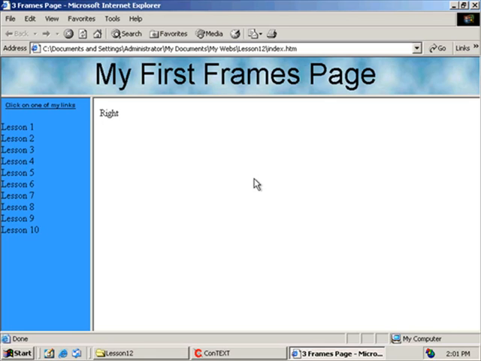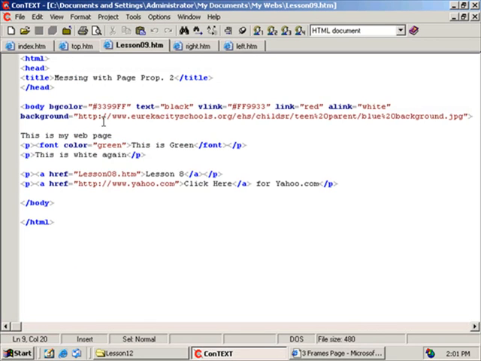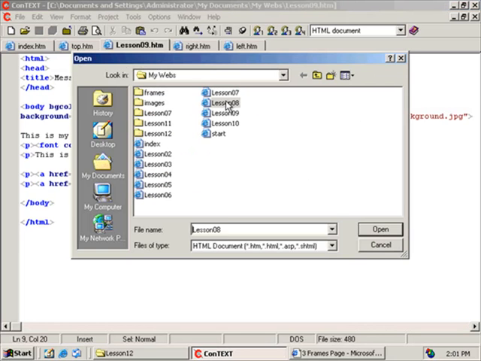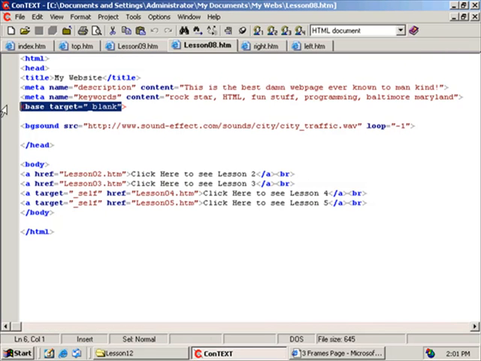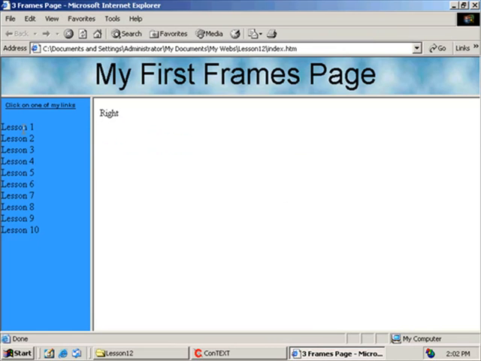I'll give you guys a hint on how you make that happen, okay? You guys recall, back in lesson, let me go back and see here. I don't remember exactly how we did everything. Target blank. What does that mean? That means when you click a link, this is going to open up in its own target, which is blank. Now, if you guys recall our index page, we set targets for these pages. So our main one is target main. That's all I'm going to say. Alright guys, you know what to do. Make all these hyperlinks. When you click on it, I want it to open here. I want it to open the lesson 1 page that we worked on.